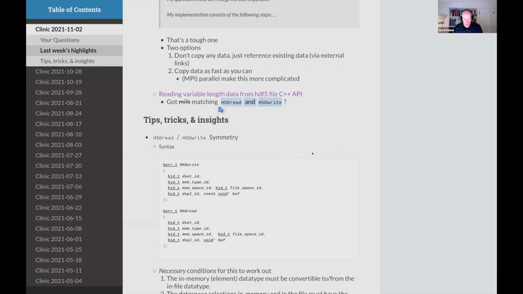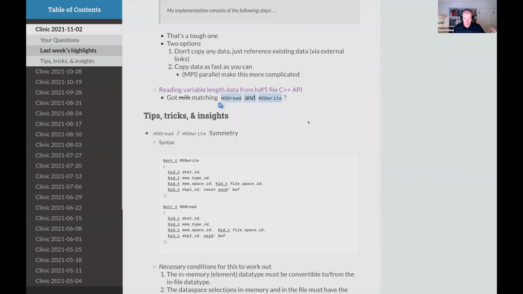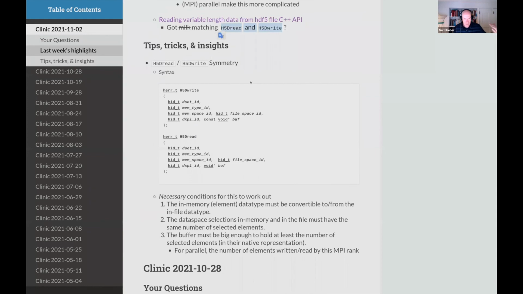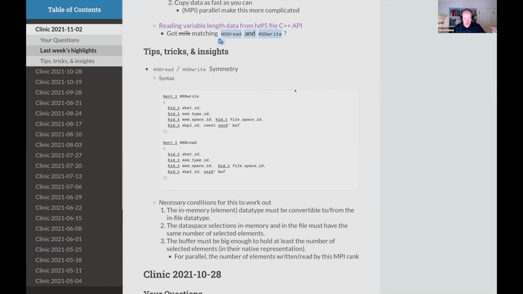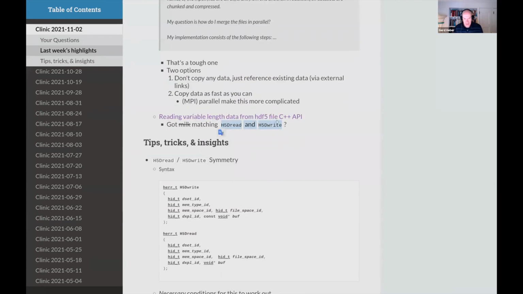We talked about this many times: when the user writes, they use the HVL_T structure in memory, but on reading, they use a vector of double. Those two don't go together. So you have to make sure that, and that would have been my topic for tips and tricks, but I'll come back to that next time. Call it the necessary condition for reads and writes to match. But take a look at that if you are interested.